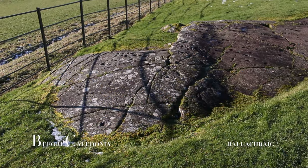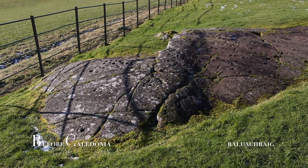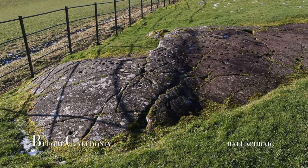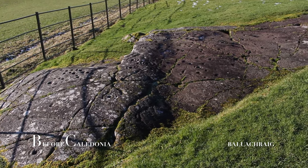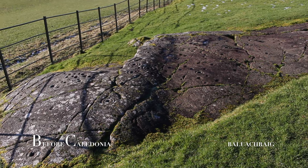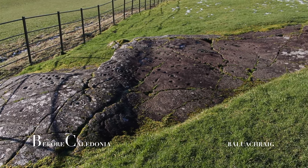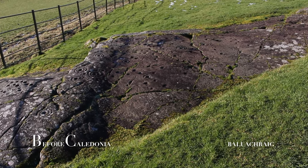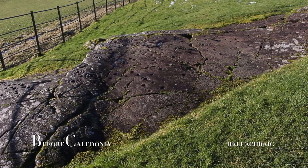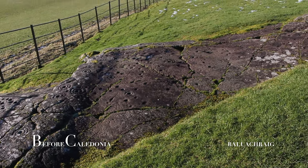The site is situated at the bottom of a valley; the majority of rock art is higher up on sloping ground. Inside the protective fence are three rock panels covered with cup and ring designs. Five millennia after these designs were created, we can run our fingertips over these enigmatic symbols and imagine what they represent. One thing is sure: these designs must have been very important to the ancient people who created them.